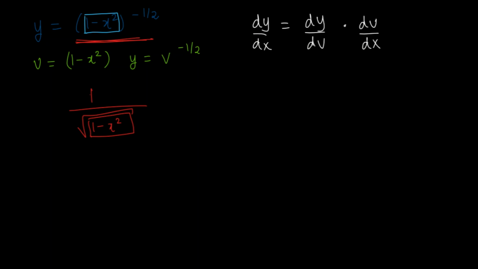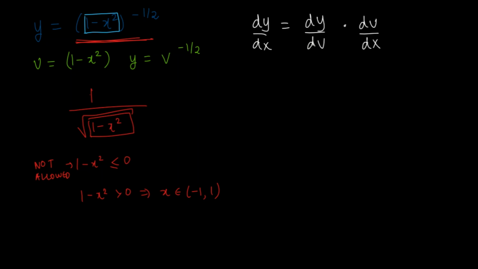And we cannot let this number 1 minus x squared be negative as well. This also cannot be allowed in the real numbers. Let me just write that down, not allowed. So the only case wherein this function will be computable is when 1 minus x squared is greater than 0. And this happens, if you just check it, when x belongs to -1 to 1, not including -1 and 1.